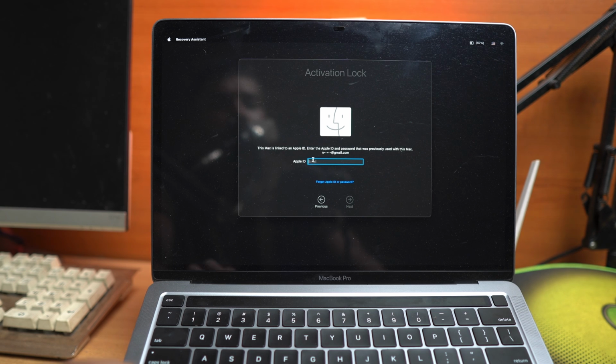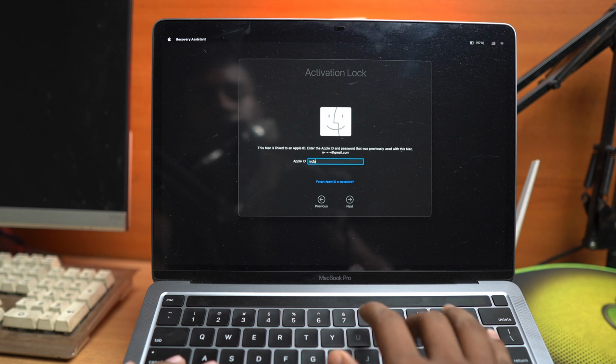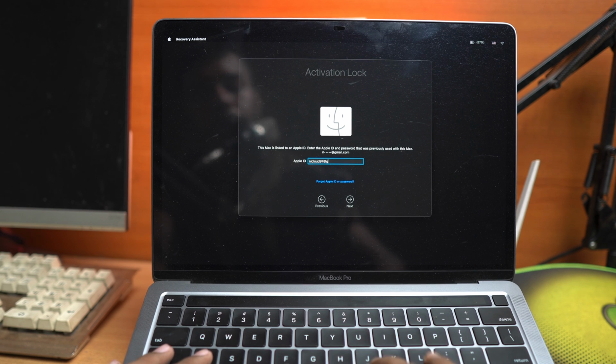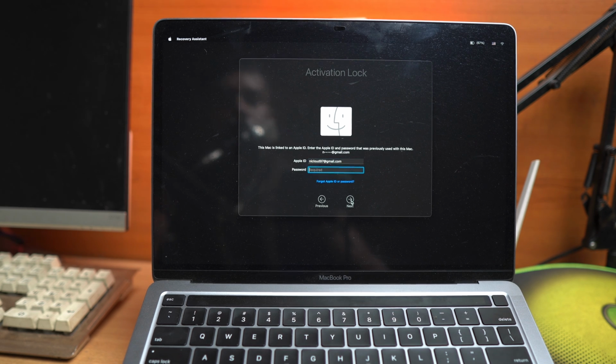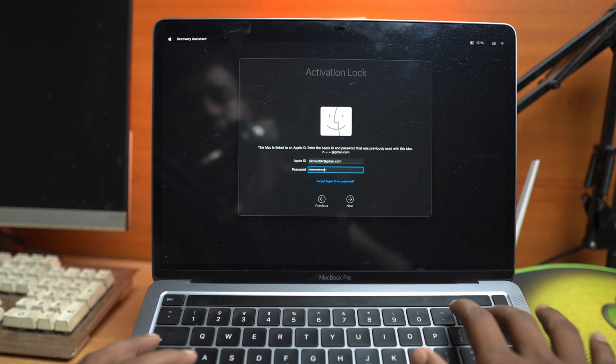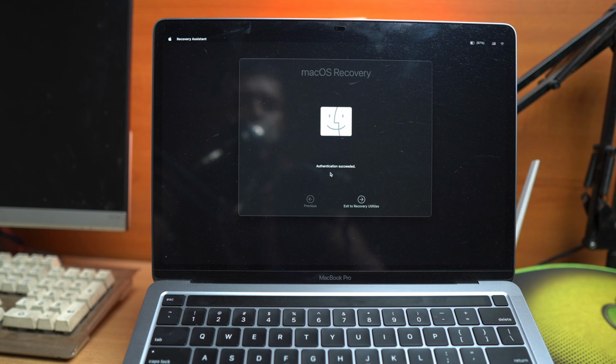Okay, and now you have to enter your Apple ID. If you forget the Apple ID here, you also forget the password. So click this I button, watch the video, and reset and erase everything. So here you log in with your Apple ID. Authentication success. So I perfectly logged in with my Apple ID password, which was previously signed in on this device.